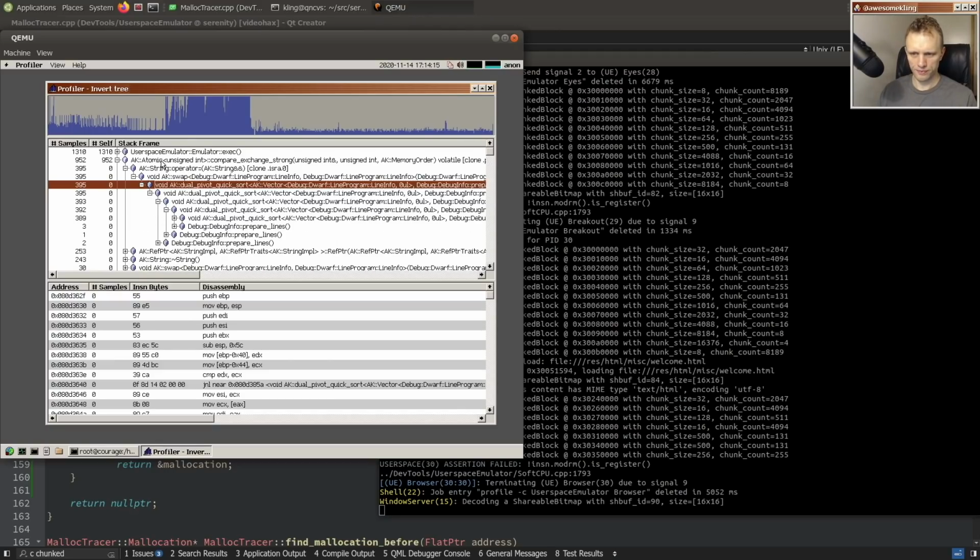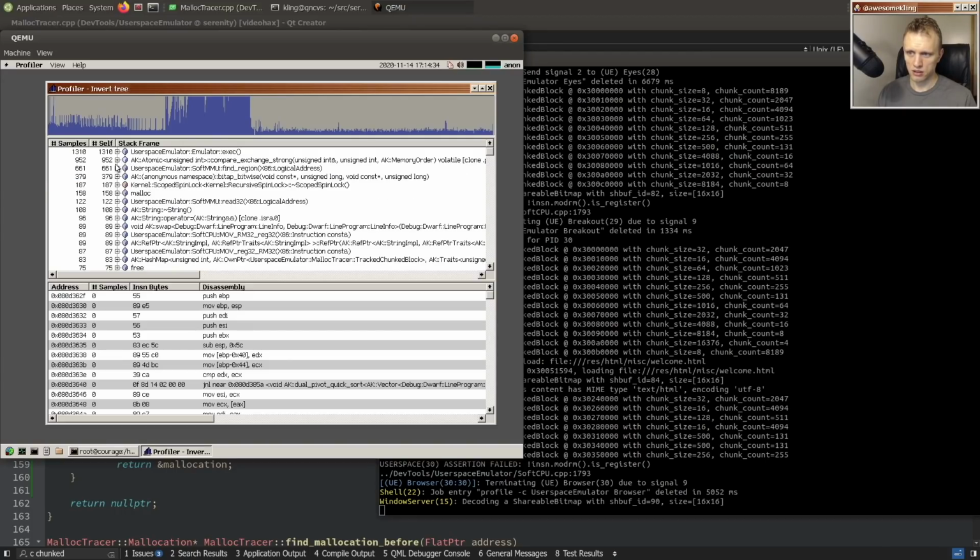Very painful. We're sorting a set of strings, and it's spending so much time in compare exchange. That's not very nice. I guess because of the thread-safe ref counting in string. Yeah, so we could probably improve that.